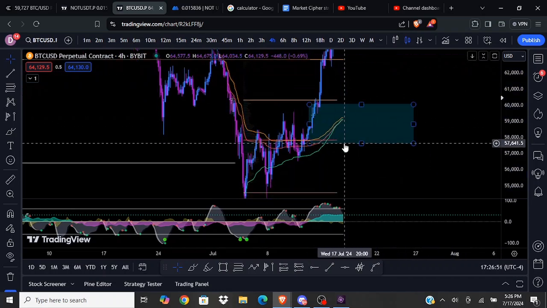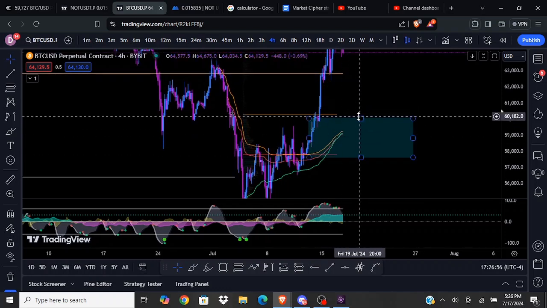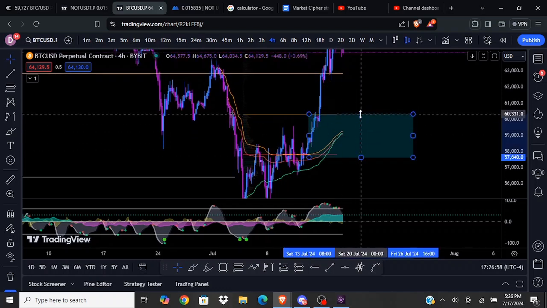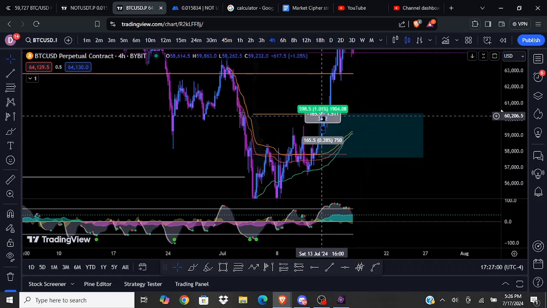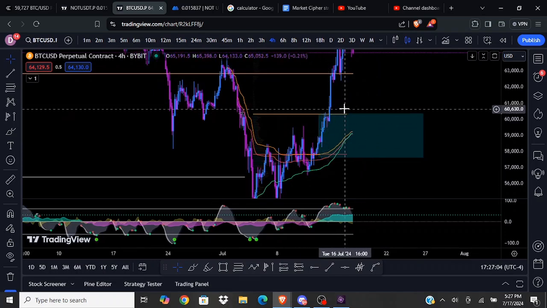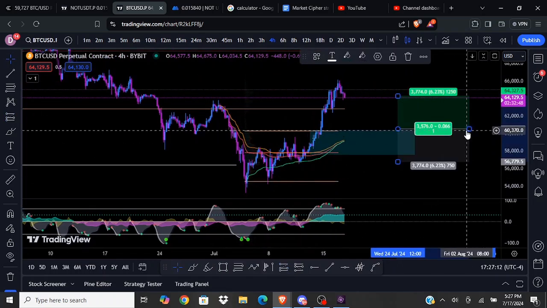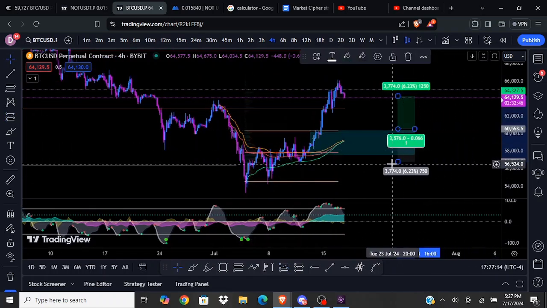I might have actually just brought this box a little bit lower than the point of control though, because you can wick it out. But the value area high clearly has moved to the upside, so might as well move the box up a little bit, kind of cover this little miniature low time frame range that we got right here. And that is certainly still an idea, of course, under the condition that there's some sort of confirmation in that area.